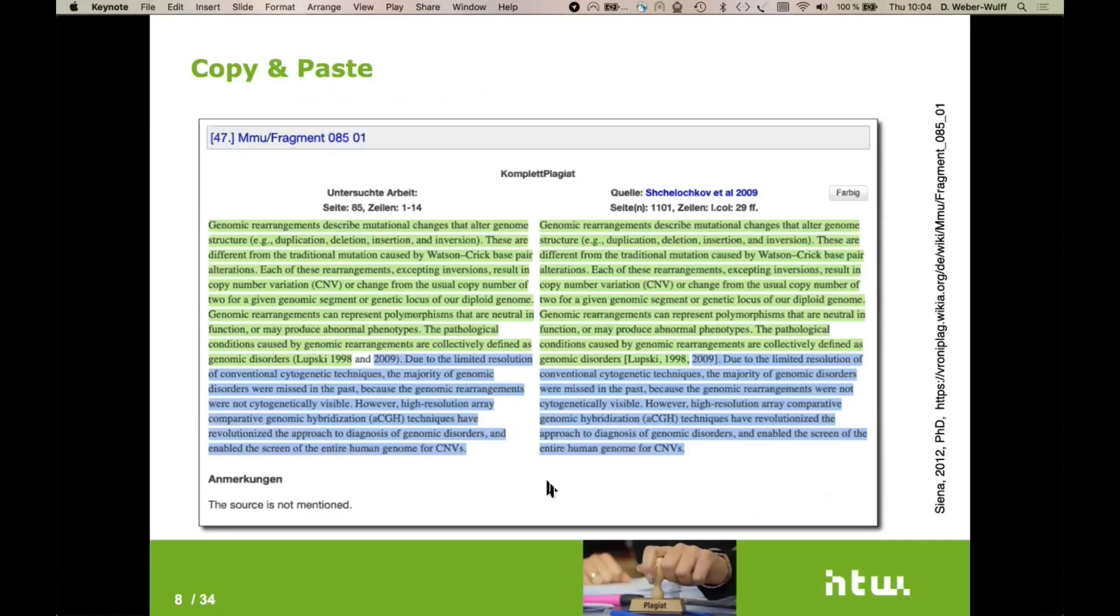I'm using a piece of software here that marks identical text. That means everything that is on the source, here on the right-hand side, and is word identical to something on the left, is marked in the same color. And the color just changes as soon as there is a word inserted, a word removed, or somehow the text changes, there's been a word changing.